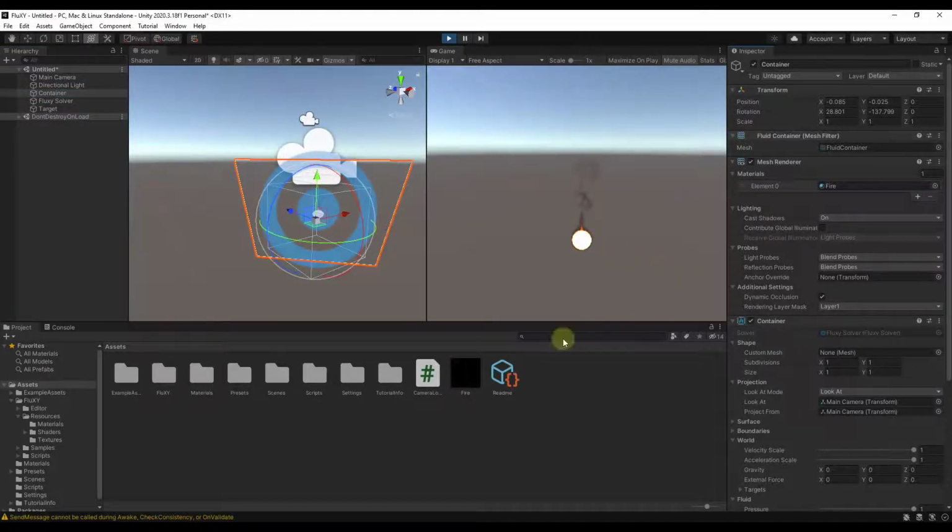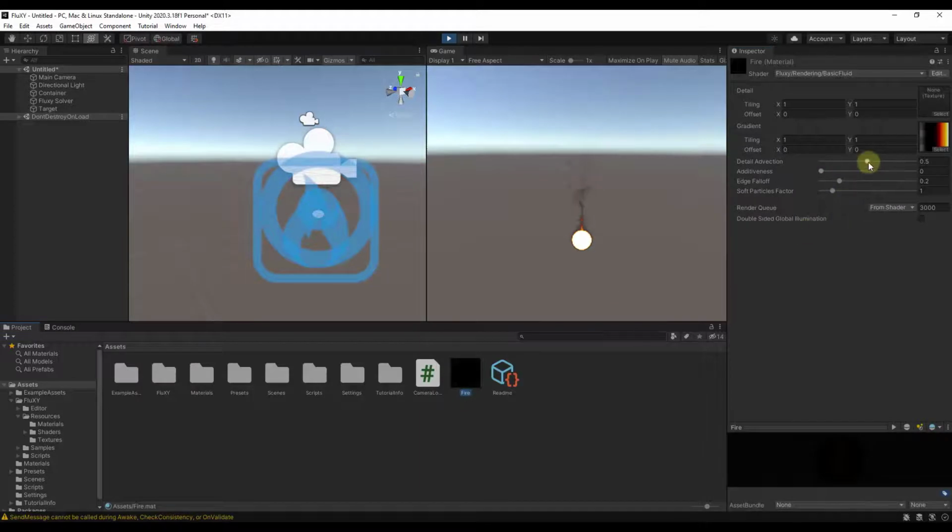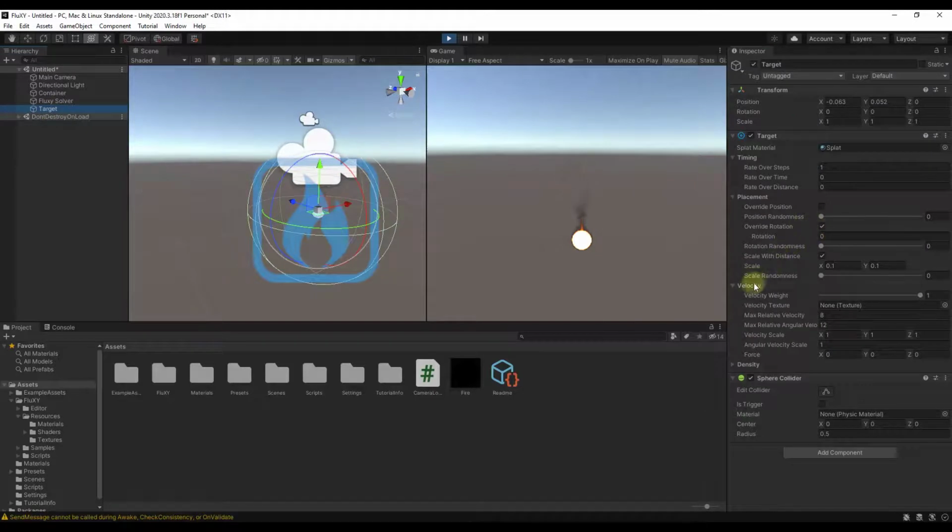There are some different things you can adjust within that fire setting. For example, you can adjust your additiveness, and other things like that, which you can play around with. But first, what I want to do is jump back to my target, and just note there are some other things you can change in here. For example, if I bring this velocity weight down like this, notice how I'm going to get more of a fire material in here than I was previously.